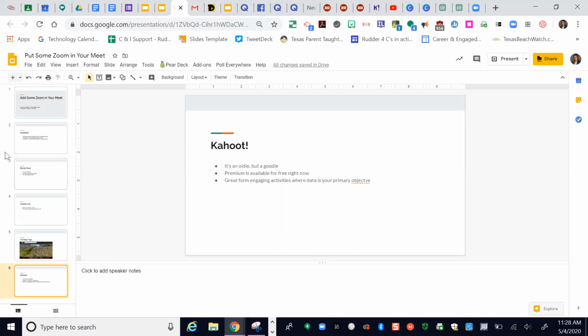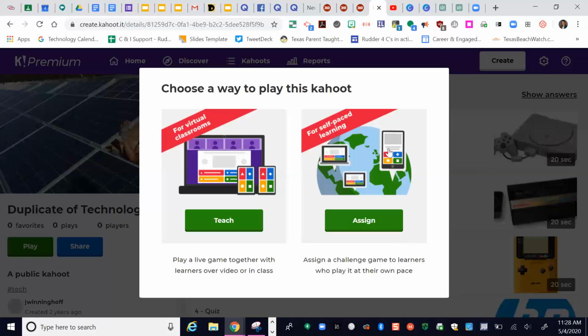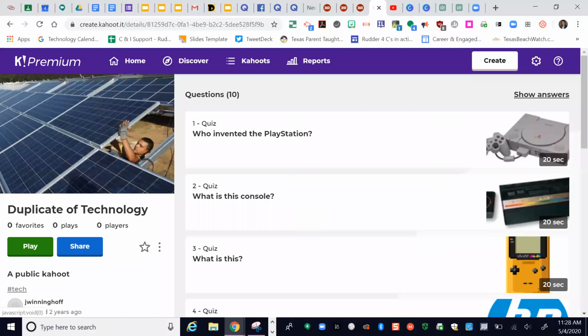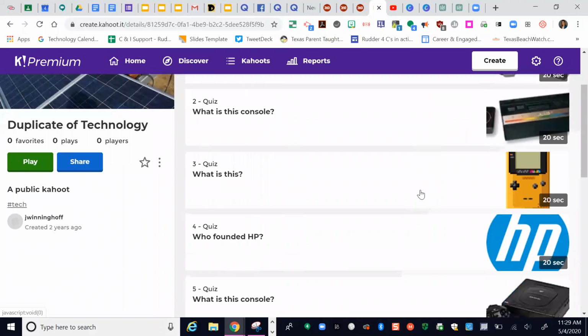If you didn't know, Kahoot has a premium version, and they're making their premium version available for free right now. All you have to do is log in, and then at the top of the bar, you're going to see, if you're a teacher, click here and it upgrades you. You'll notice on my screen on the left-hand side, it says Kahoot Premium. I just did that today. It gave me the premium version, with the add-ons and stuff like that.